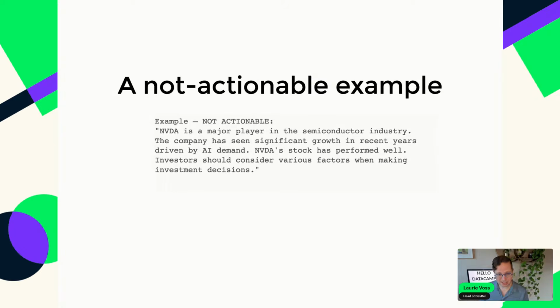And here is a not actionable example. It's not wrong. Everything it says is true, but it doesn't say anything useful. There's no specific data. There's no specific risks. It's not a recommendation. So now the judge has a concrete reference for what you mean by those labels. It's not just a description, but a demonstration. Giving examples dramatically improves consistency, especially on edge cases where the report is something in between.